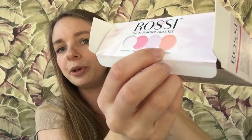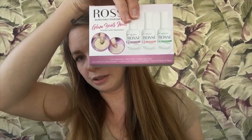This is pretty big. And this, like I said, let me put the lids back on. This is this color right here, Honeymoon. So it's like a corally orange pinky type color, which is really nice. So decent sized jar. Then it comes with the three bottles, which is pretty well packaged too. This is really nice.